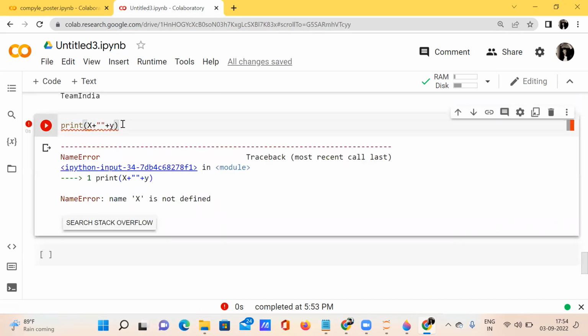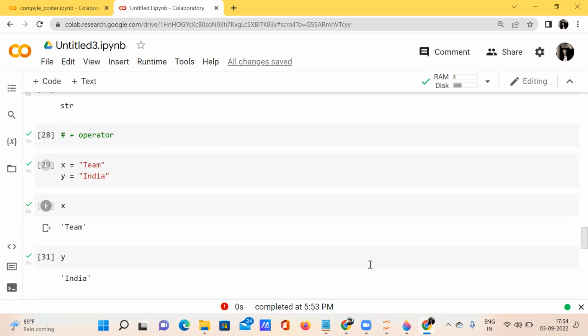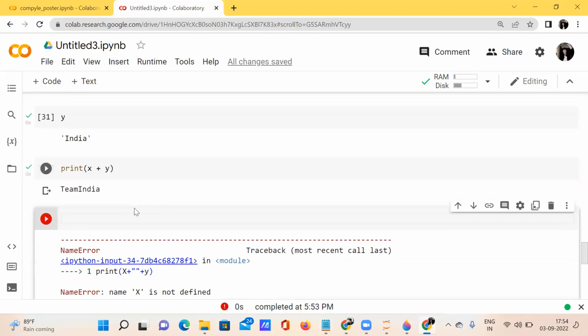Sorry. Actually, when you want to have these two words Team India in this particular format, what we can do is we need to provide x is equal to team, and here we need to have one space.